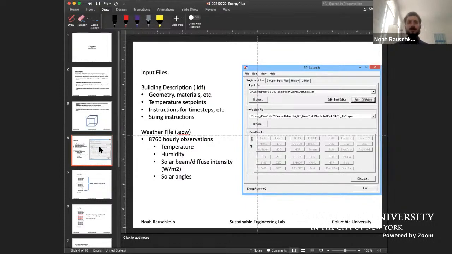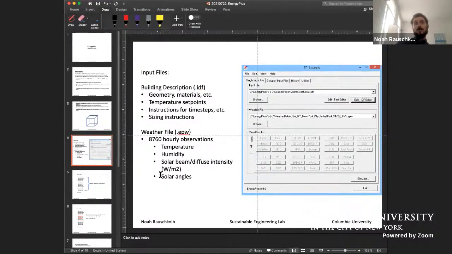The interesting thing about these weather files, the EPW weather files that we use for EnergyPlus, is they're actually more detailed than most generic weather station data. So if you download weather station data from the National Oceanic and Atmospheric Administration, you'll get a lot of information, but you won't get things like solar beam intensity or diffuse solar intensity.